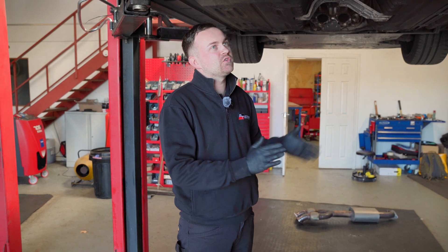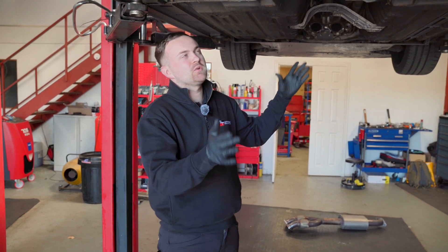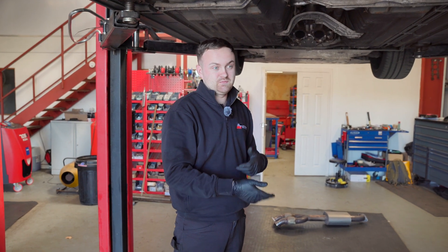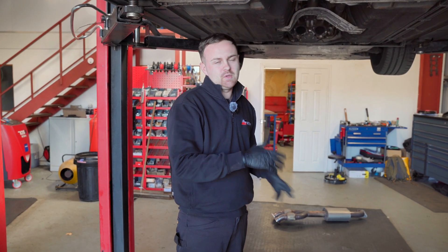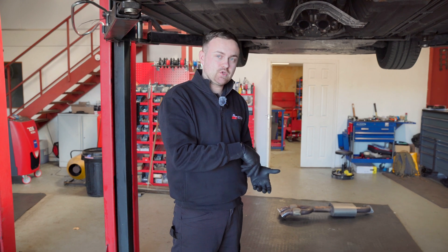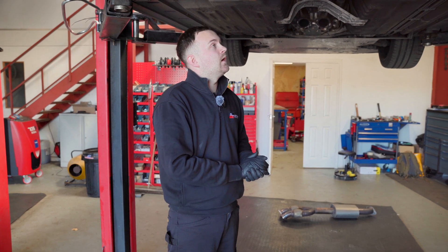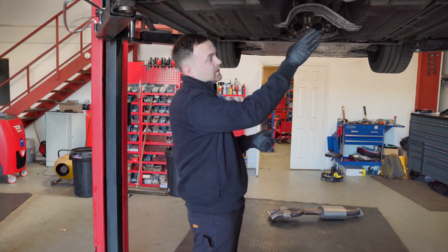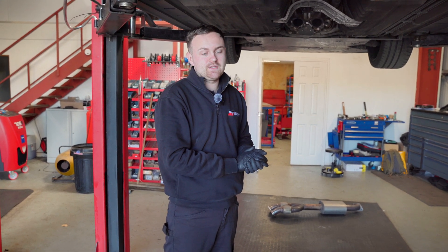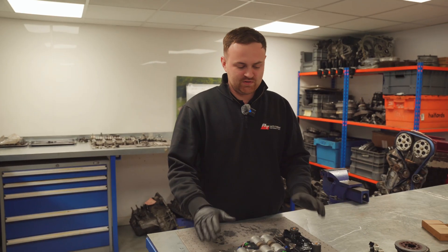The gearbox is back in the car - what needed to be seen has been seen. As a whole the subframe and gearbox are back in the car and the nose cone is back on. I've finished rebuilding the ETS - basically the reverse process - building it up with the new frictions and steels, filling up the fluid, adding the ball bearing retainer plate which I spoke about, pulling it all back together, and setting the preload to OEM spec. After that I put everything back into the nose cone along with the clutch mechatronic, and I've replaced the two clutch pressure sensors which are quite common for going down.